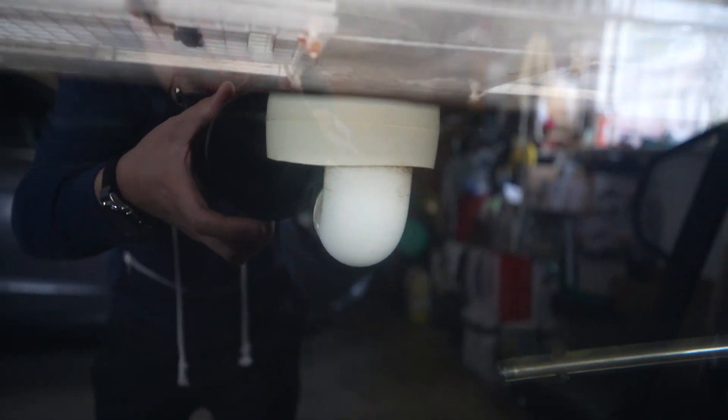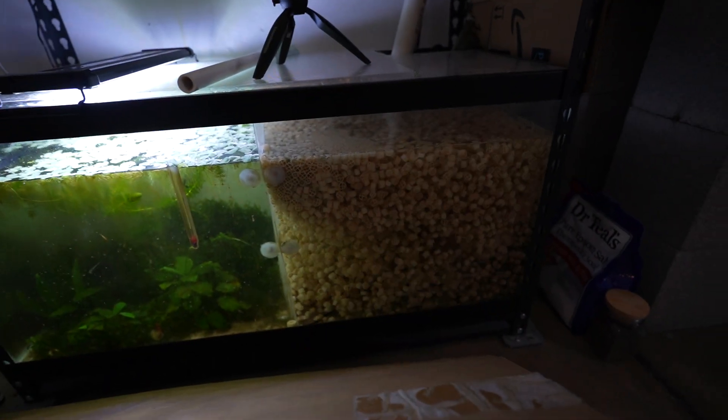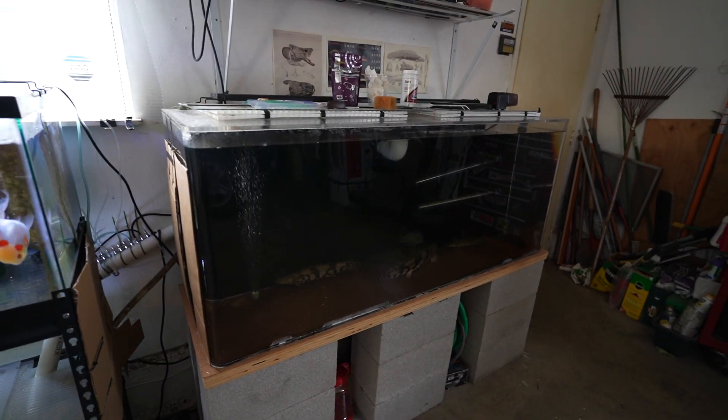Before we add the plants into the aquarium, I need to plant-proof my tank. The way the tank is set up, this bulkhead right here flows from this tank and drains all the way into the sump down here. Water gets pumped back up into the aquarium — that's how the filtration works. Since this is the only area that water drains out from, if that clogs, it's pretty much game over — a huge headache. So we have to make this part right here plant-proof.